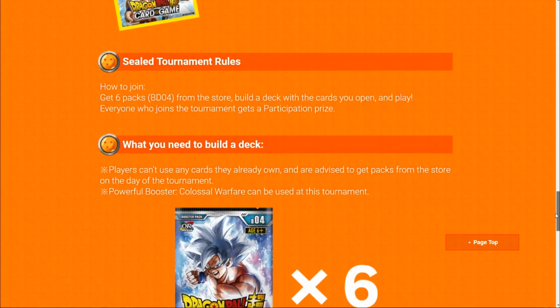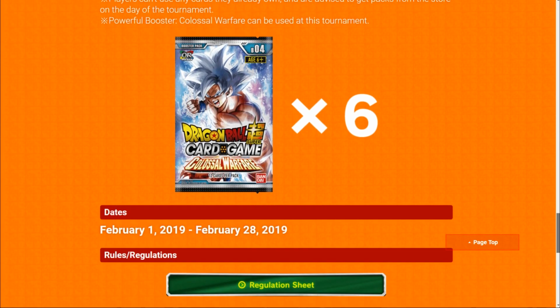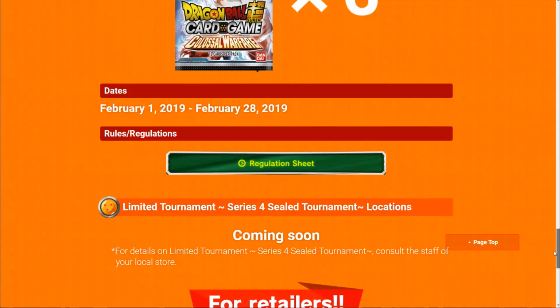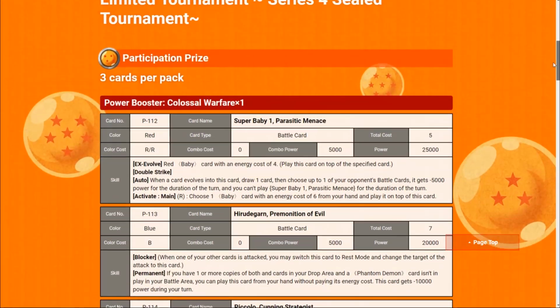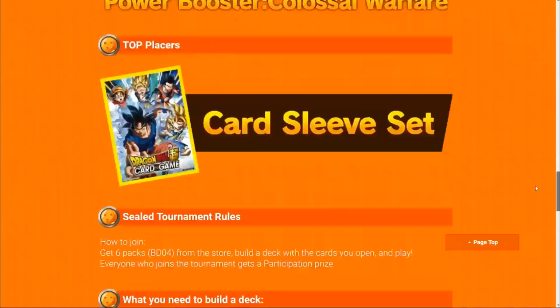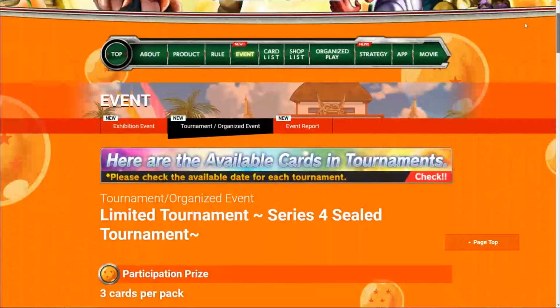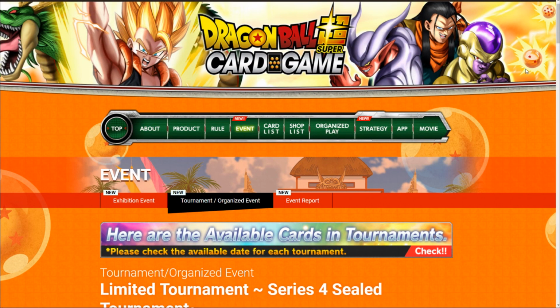The top placer sleeve sets are actually not too bad. You do get 6 packs, by the way, if you didn't read it, and then you build a deck and then you can just play it. Everybody gets a participation prize, so it's very interesting to see how this goes, and everybody's going to be wanting these promos. And if you don't participate, even though they do come in 3 per pack, they might be a little bit expensive, but 6 packs of Colossal Warfare, I wouldn't mind it. I mean, it's not a bad thing to buy. Right now you can probably pick one up for about 40 bucks for a box, and they still have all cost Vegeta and a lot of good other cards, especially Bardock. So it's not a bad thing to consider to do.